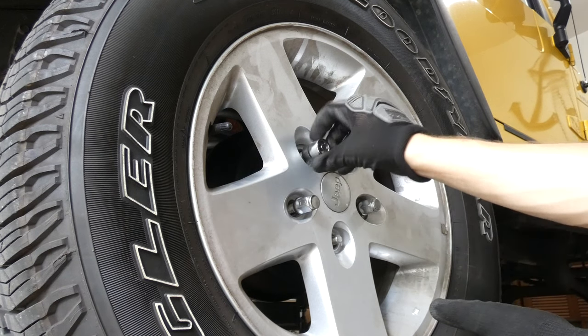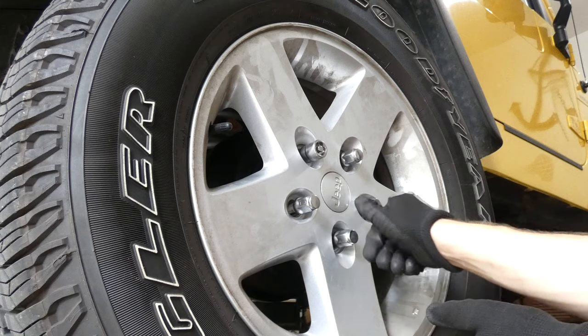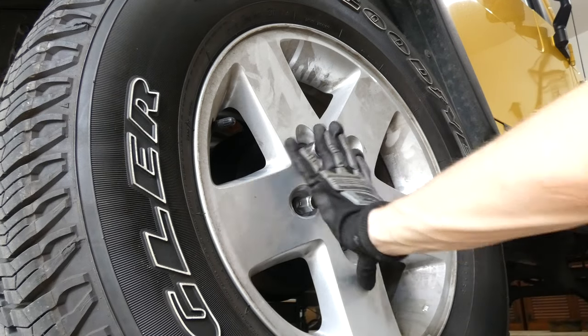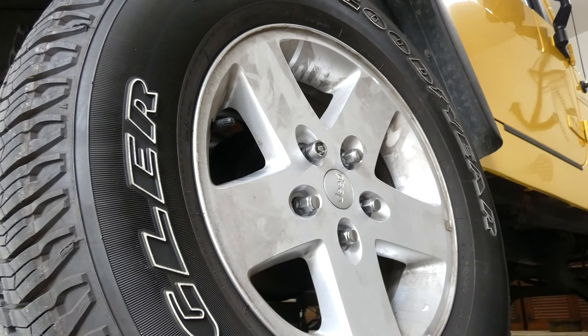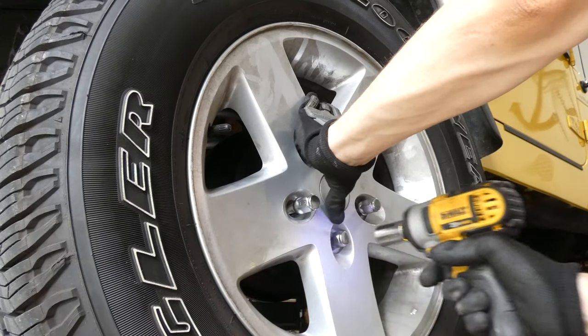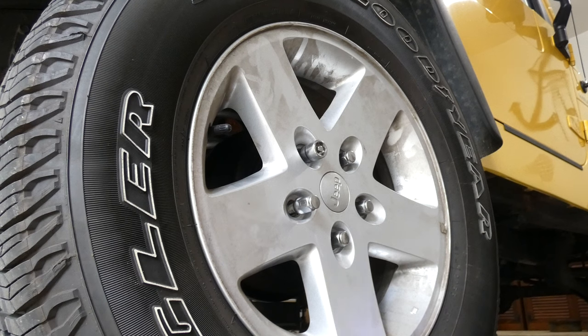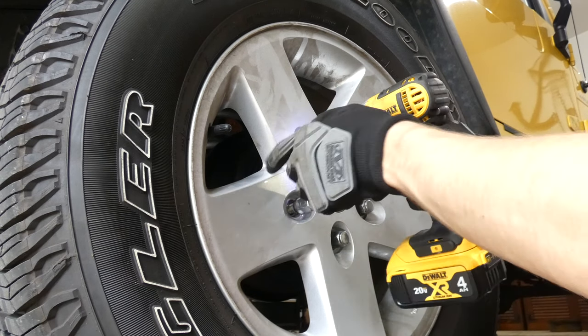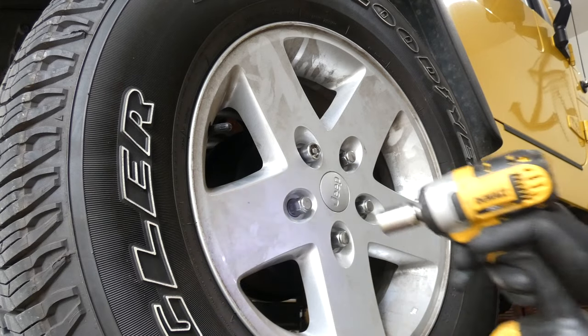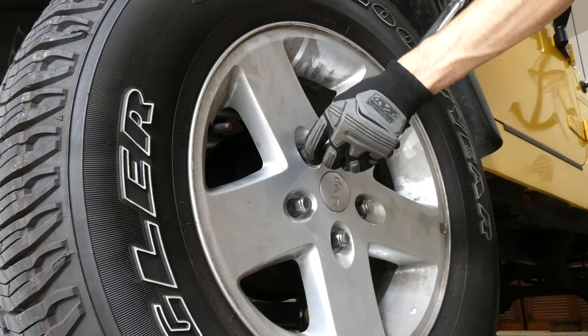I got the lock nut as well. And then this one. Okay, let's grab the bit from the torque wrench, and put the tire on, there we go. I'm going to use this special bit, tighten this up a little bit, and let's torque these down to the correct specs. Let's do this one first, because I'm not a huge fan of these.